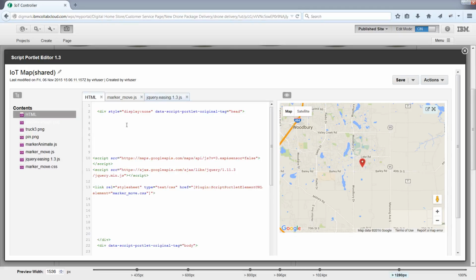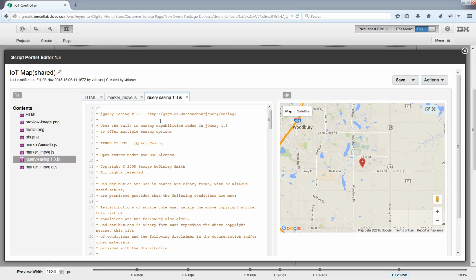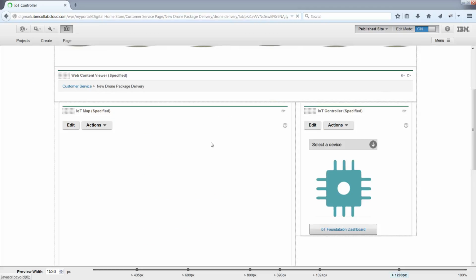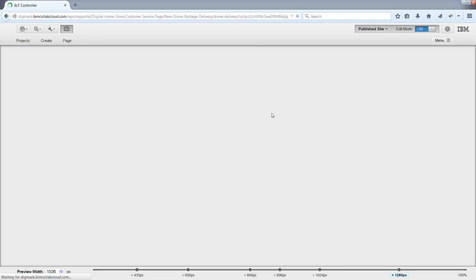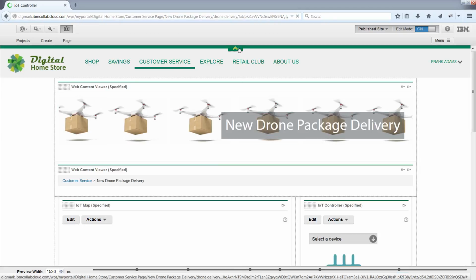So again, it's a very WYSIWYG type tool, so actually you can work on this and quickly integrate basically any type of backend system, especially the ones from Bluemix from IBM and the Watson services. It's very easy now to take that type of an application and integrate it right into the application right here that we're showing for drone tracking.